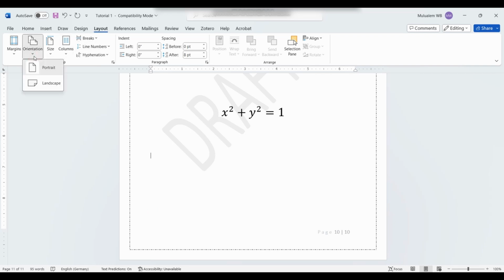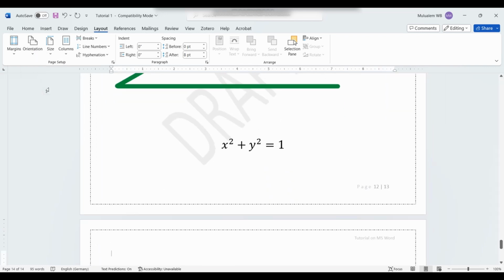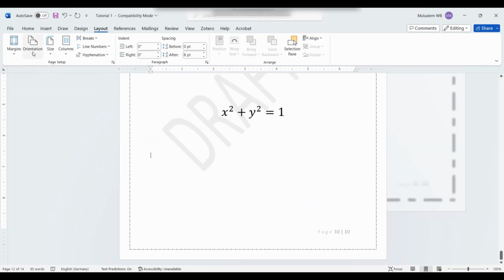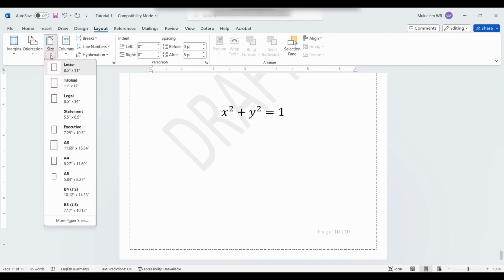You can change the orientation of the page, maybe portrait, the one that I use now, or it can be horizontal, which is just landscape. We can change the page to horizontal. If we make certificates or something, mostly they are in landscape, horizontal pages, right? So in that case, we can change the orientation to portrait or to landscape.